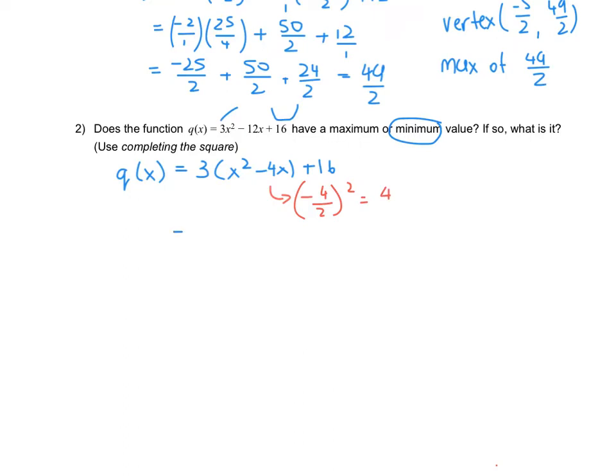So now we can take this positive 4, and we're going to add it and subtract it to our bracket. And it's important you add and subtract because technically 4 minus 4 is 0, so you haven't really changed anything. But I have created a nice perfect square trinomial for myself. Now that negative 4, I need to kick it out of the bracket, and I'm going to do that by multiplying it by the 3.